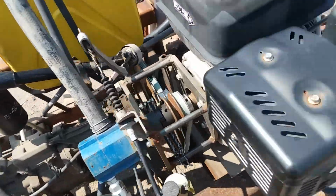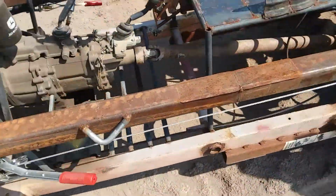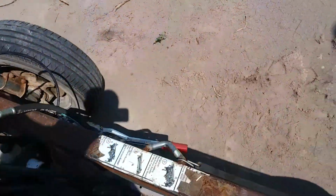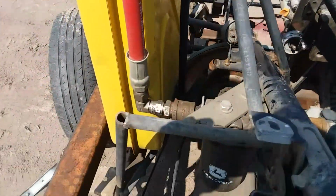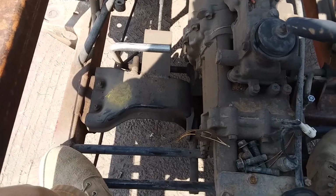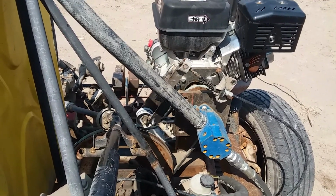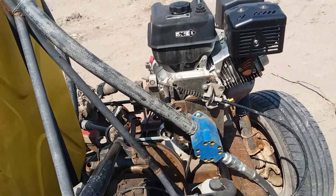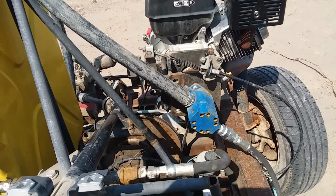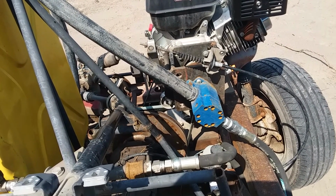My clutch, as you can see, get over here in the operator's seat. There's a pedal just down here. Another U-bolt. It's just an over-center pulley for a clutch. Works very well. About 60 pounds on those two clutch springs.